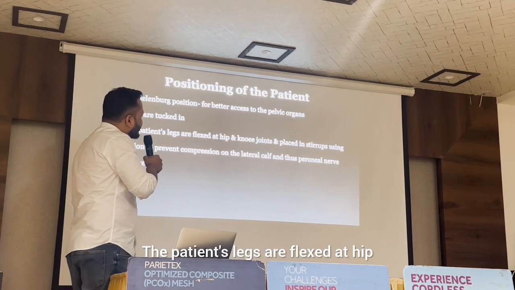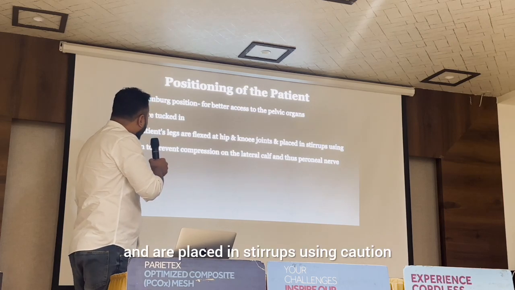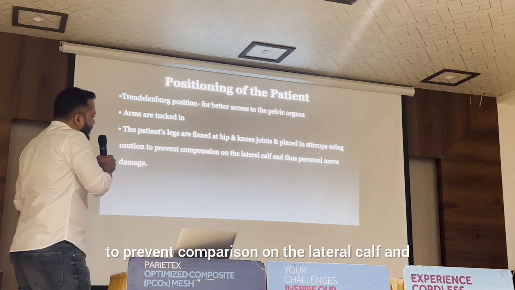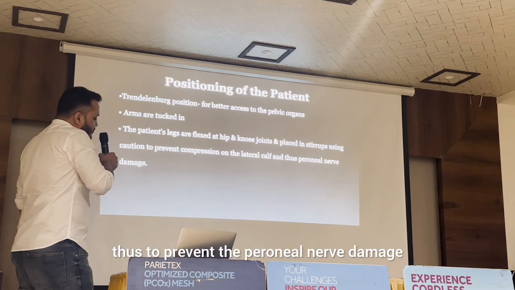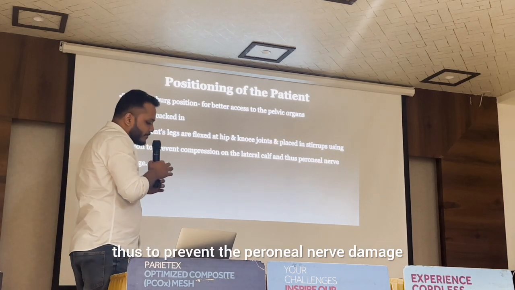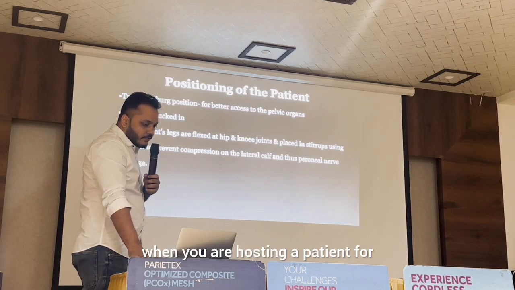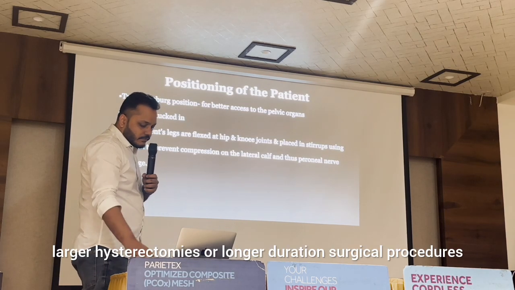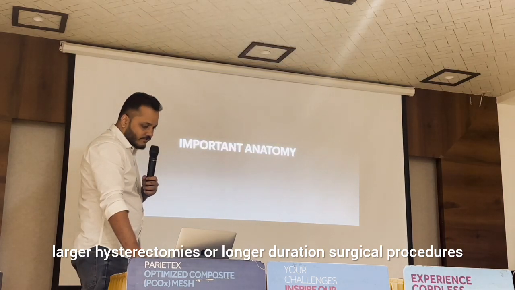The patient's legs are flexed at the hip and knee joints and are placed in stirrups, using caution to prevent compression on the lateral calf and thus to prevent peroneal nerve damage. This is also very important when you are posting a patient for larger hysterectomies or longer duration surgical procedures.